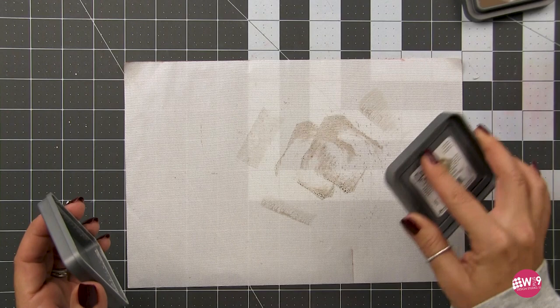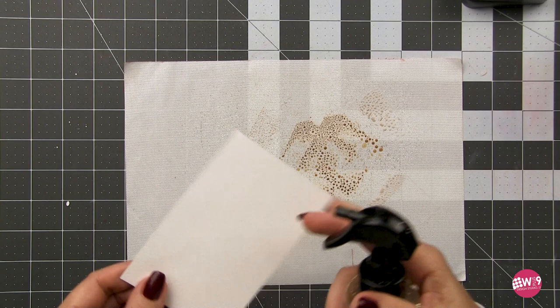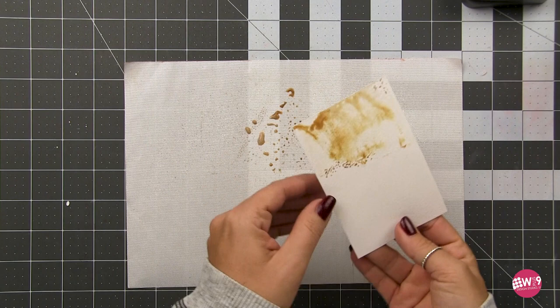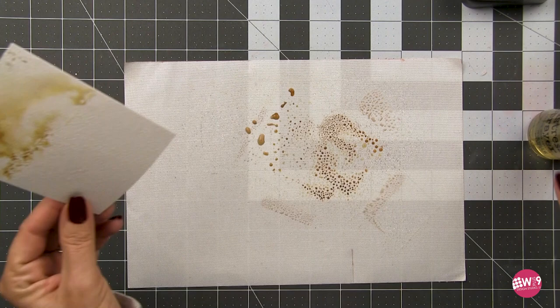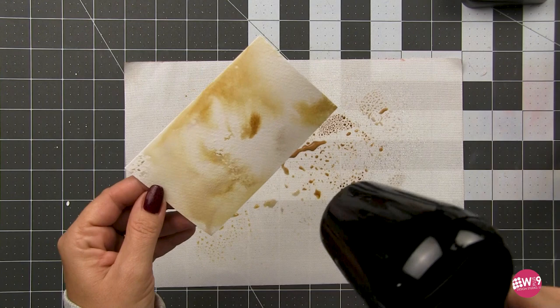Not often do people show all of the steps in a video on creating these types of cards, so I thought it would be fun to try it out — you guys let me know what you think, do you like it or you don't? As usual I'm going to speed this up and slow it down as necessary, but the first thing I need to do is create a bunch of colored background panels. These are what I'm going to do all of my die cutting from, and I'm using watercolor paper for all of these. Now I'm starting with the panel for my bird — this is what I'm going to die cut my bird from.